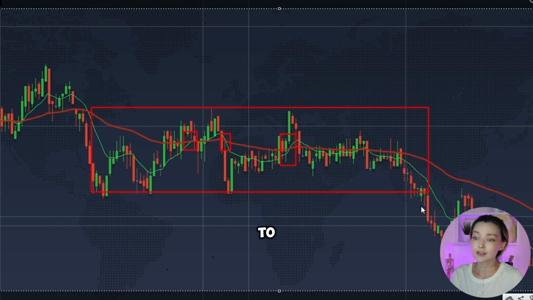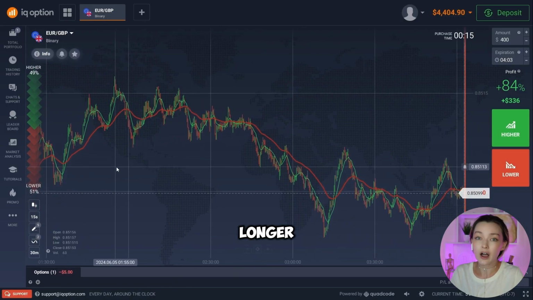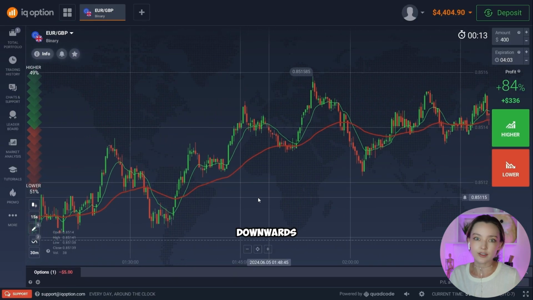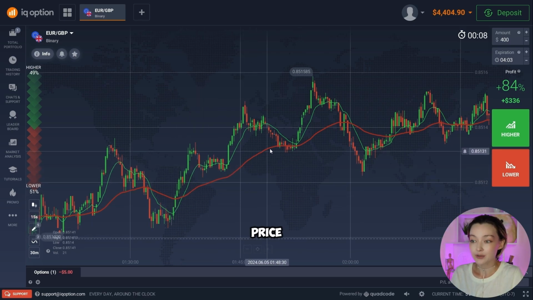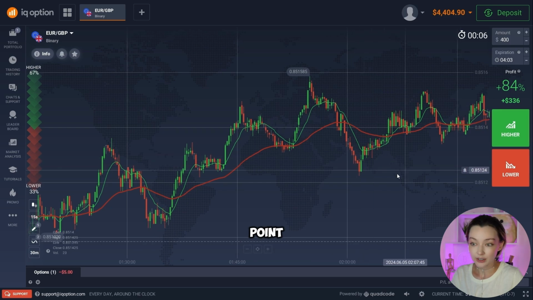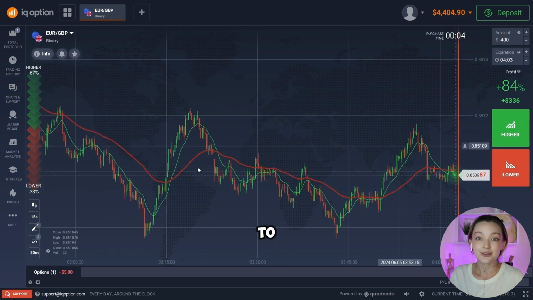We are most likely to lose our funds rather than earning with. These recurrent intersections appear due to high volatility when the price is basically going sideways. So it's quite risky to work with these cases. I would recommend you guys to wait for a longer steady course, upwards or downwards. Just like we can see right here, the price was rising for a while and started falling at some point later on. That's when we can feel free to expect profits.